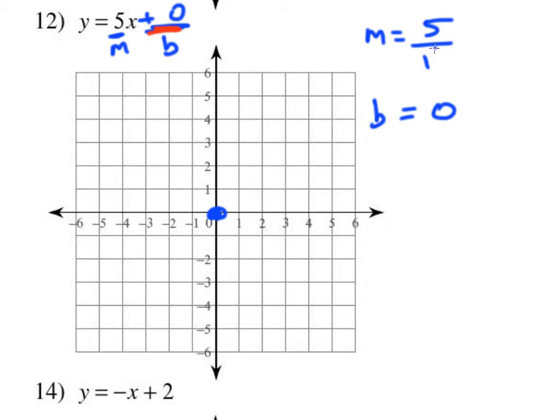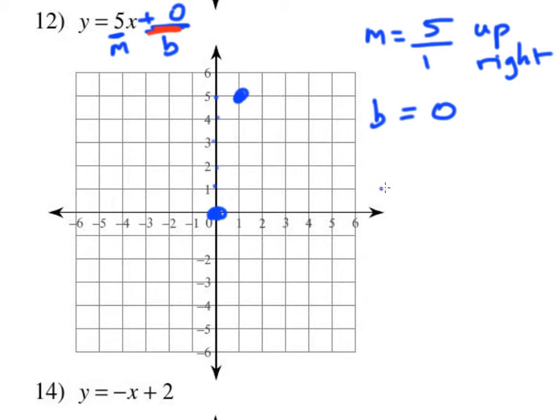Again, this is positive, rise or run. It's either up or down. It's going to be 5, so it's up. This is positive, so we're going to go to the right. So we're going to go up 5, right 1. Follow me if you start from this dot. 1, 2, 3, 4, 5, right 1. Up 5, right 1. You could tell we're going to go off the page if we do that.